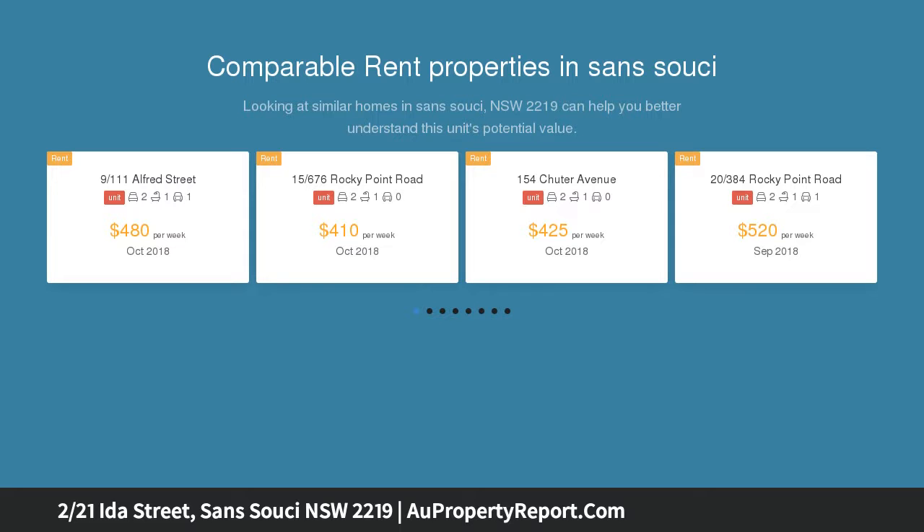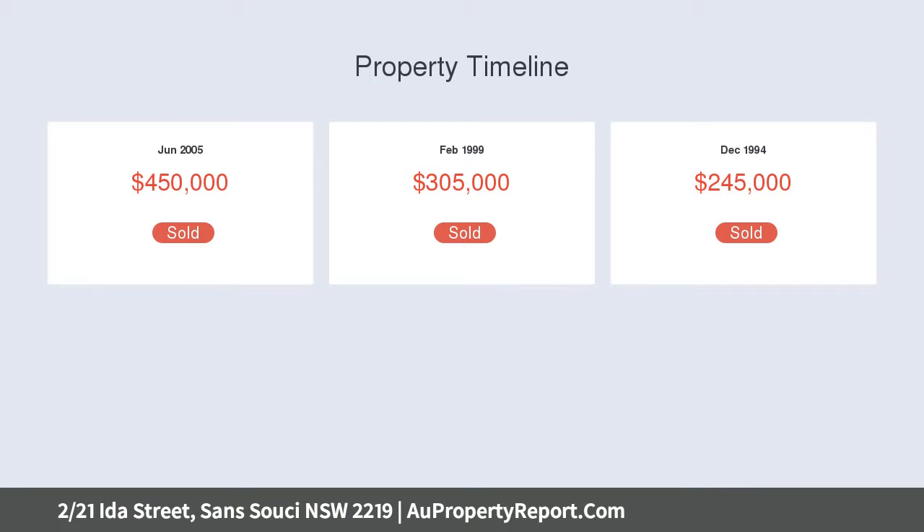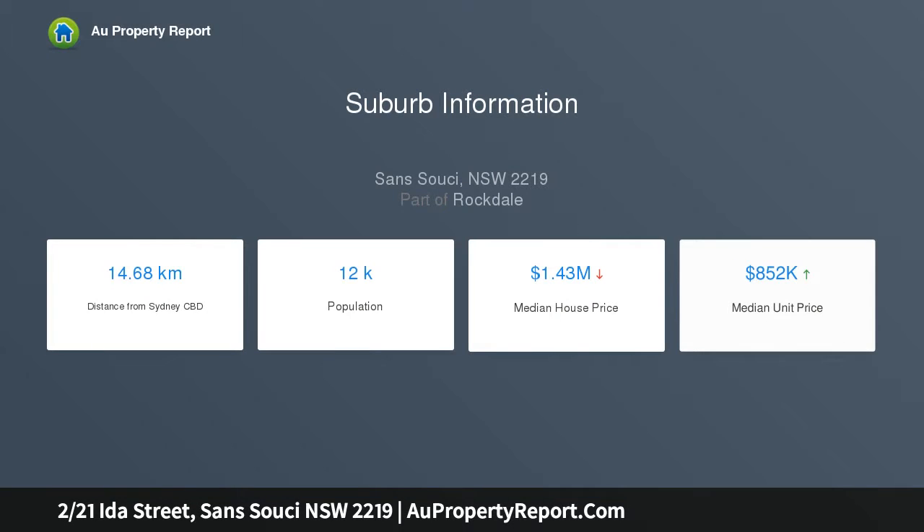Tastefully enhanced to give it a fresh modern feel, the well-proportioned residence offers a great home with bright interiors, generous spaces and a choice of outdoor areas for entertaining. With 280 sqm of land to enjoy, the home is a very private haven tucked away at the rear of a well-presented complex of only two villas.